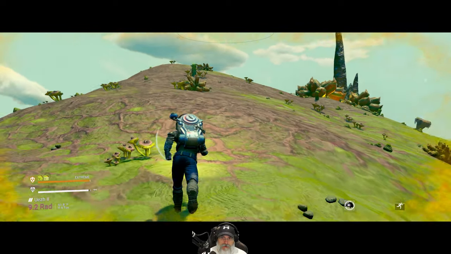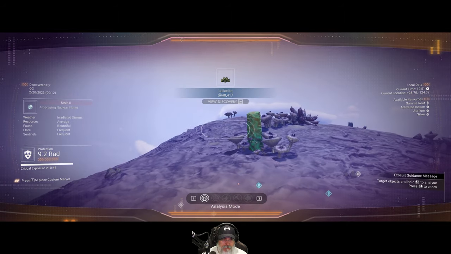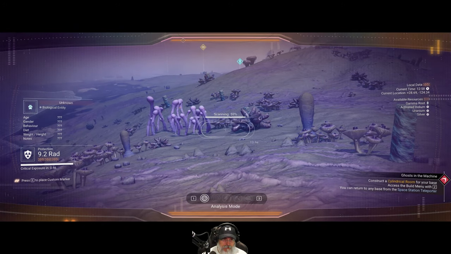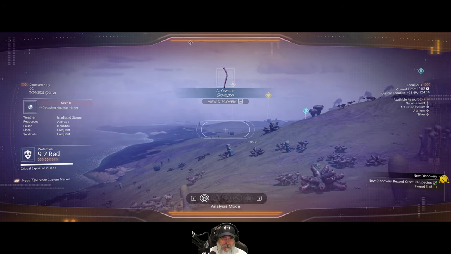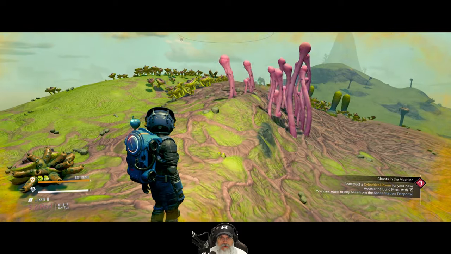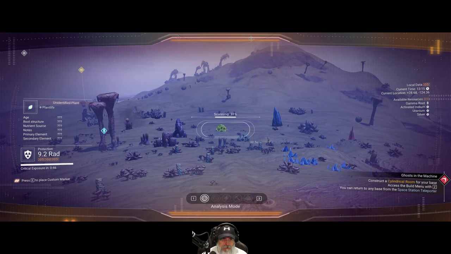See if we can spot any critters on this island here. There we go. Funny. And weird, too. Totally bizarre. Okay. Any more red dots? More stuff to scan.